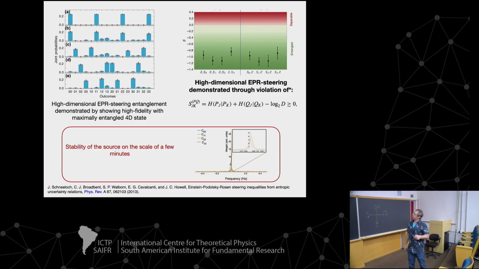One thing we did do, as I mentioned, is the stability. We actually measured, okay, how stable is the source, and it's stable over the scale of a few minutes. So basically, when we aligned everything, we knew we had a few minutes to do some measurements, and then it slowly was getting worse and worse, and then we would have to stop. So this was more or less the idea of this experiment.